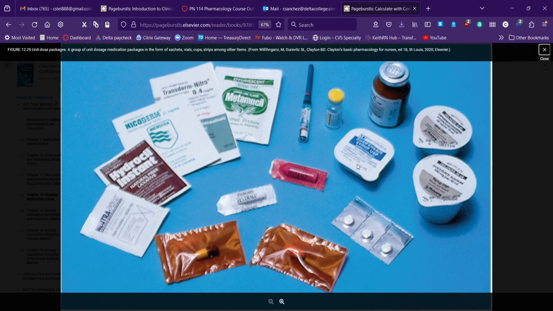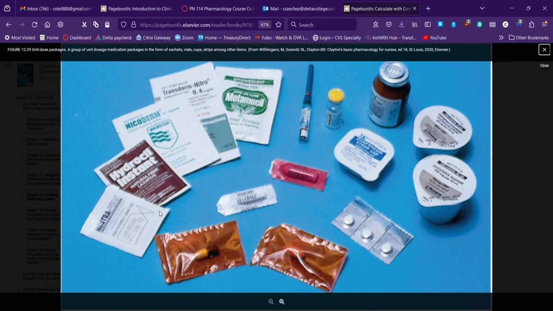All right, so unit dosing packaging, that just means that whatever drug you're giving, it's in an individual package dose, okay? So these might be an individual dosage of lactulose, which is a laxative, or it may be an individual, this right here looks like a cough syrup, okay? So when you open this, all the information that would be on that package is also going to be in there, okay?